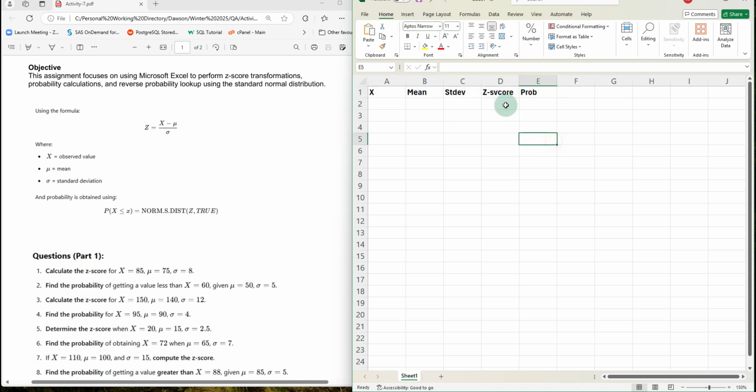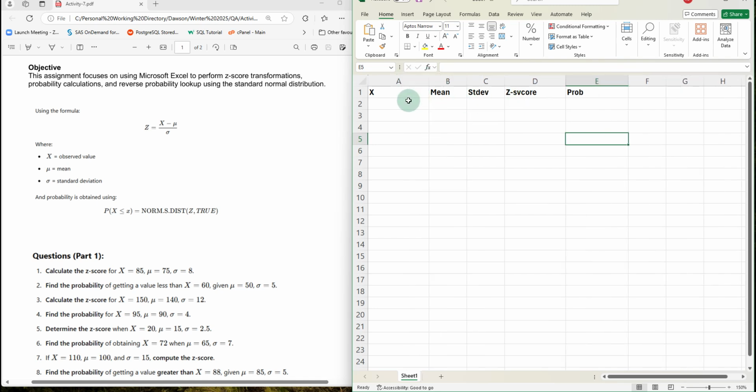Let me make it bold, given that here I'll enter maybe some computations. Let me just increase the size.